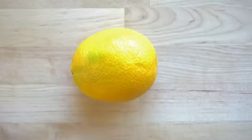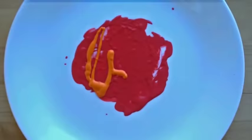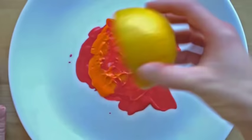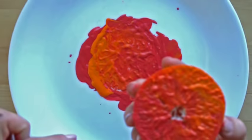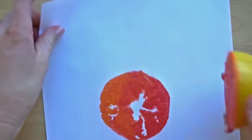Let's see what an orange looks like — this is kind of a yellow-orange, but that's the time of year. I'm going to put a little bit of orange paint in and use a paintbrush to mix it around. One thing to be careful about: if you get too much paint on it, it's just going to be a circle. Make sure you get it all around the edges and that it's not too thick. It might take a few stamps before it starts to look like an orange. You can see that with all the paint on there it takes a few tries to get that citrusy shape, and it does get a little juicy. You might want to stamp it a few times on another piece of paper before doing the final one.